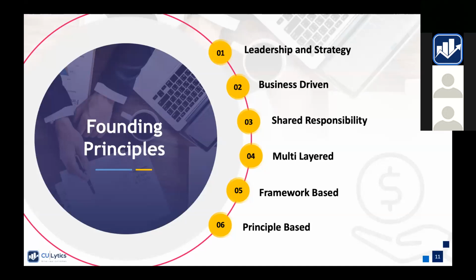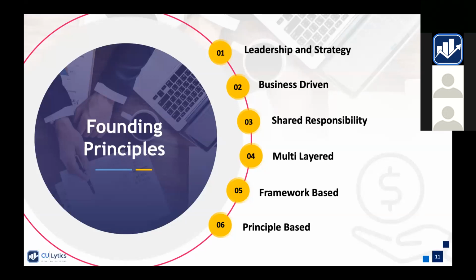So even though the program by itself is business driven, there is a shared responsibility. And number 3 and number 4 kind of go hand in hand, that there is a shared responsibility across all different layers within the organization and across the business function. Data is not one thing where only one business function is dependent on it. Data analytics touches each and every business function within the organization. It touches every channel, whether it is branches, call center, ATMs, digital, and it touches each and every product: lending, mortgage, investment, insurance, deposits, anything. It touches each and every back office operation, including finance, marketing, operations, and so on.